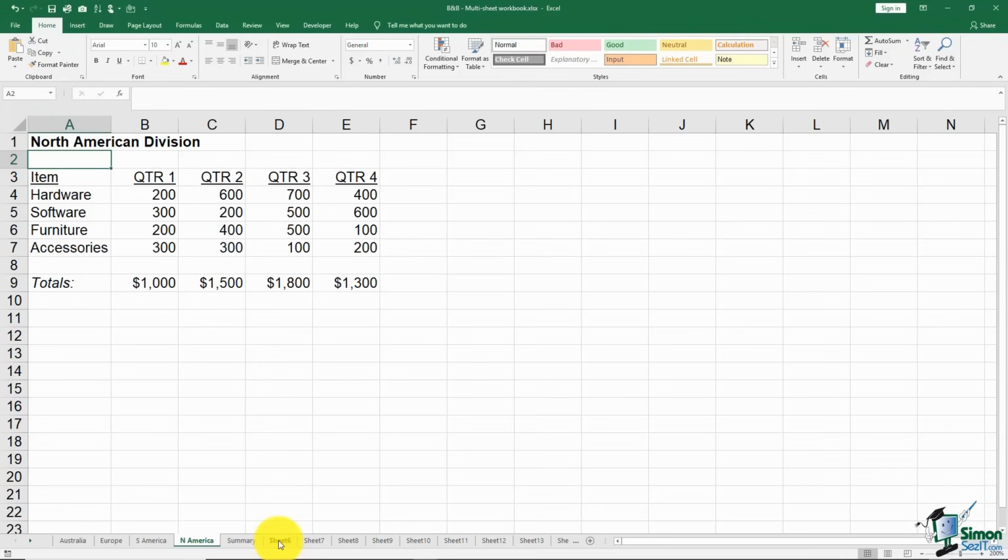That's a quick way to go ahead and add sheets, delete sheets, and rename and move your sheets around. Why don't we go ahead now and go over into section 2, and I'll show you some additional sheet tab options you have.